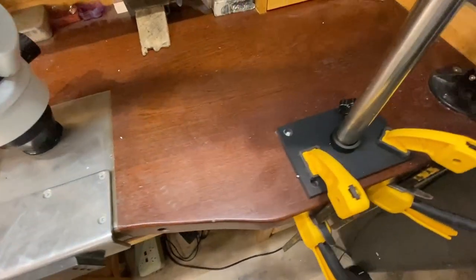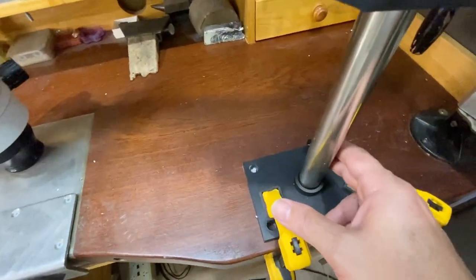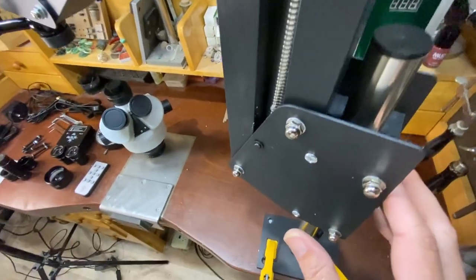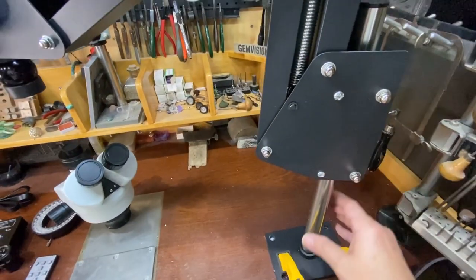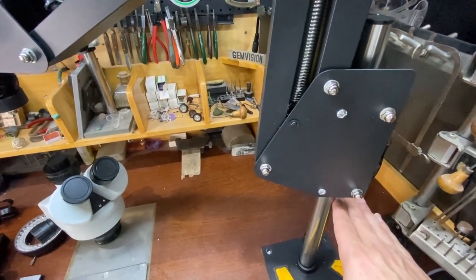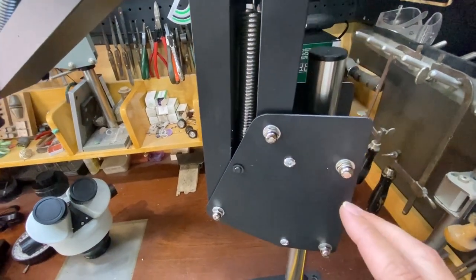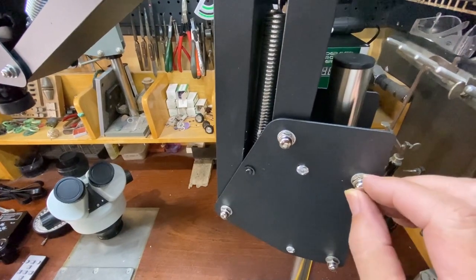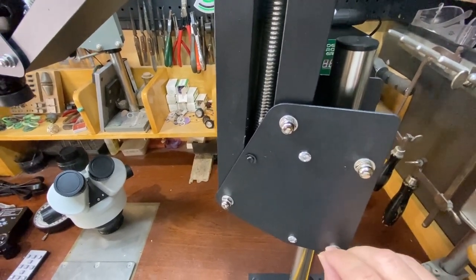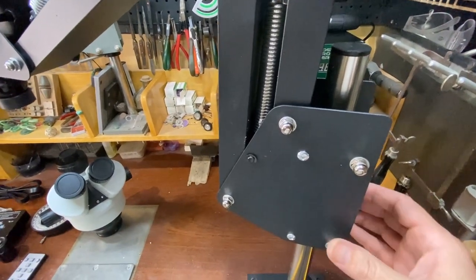Let's take a look at the arm. As you can see, I've got my arm just clamped down with a couple of clamps at the moment, but we have this rod here which holds the microscope. This here controls the height of the microscope, so you can lower it or heighten it depending on your bench configuration. If you're wanting to move this part of the microscope, just unscrew these bolts here with the spanner that's included and you can move this up and down as you need to.